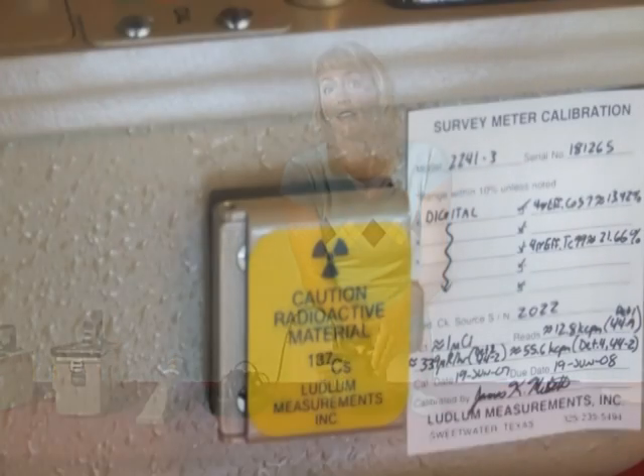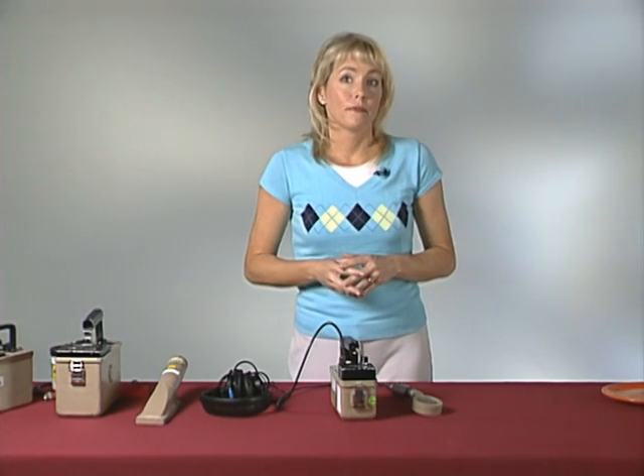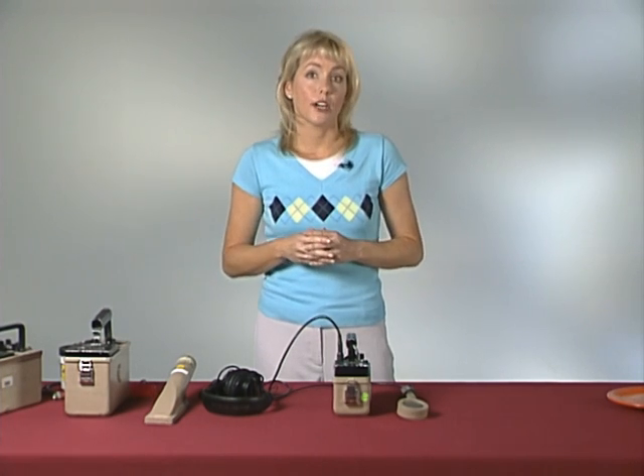It's not a bad idea to indicate the reading on a label and stick it on the side of the case. That way, the next time you check the GM, you will know if its response is changing. Some rate meters come supplied with a convenient check source on the side and a label indicating what the meter response should be. In a pinch, if you need to use the instrument but do not have a check source available, you can assume the GM is working properly if its response to background radiation is between 30 to 200 counts per minute. Depending on the environment and what type of building you're in, the background radiation level can vary. In the event of a radiation emergency, background radiation levels may be higher than usual because of environmental contamination. One suggestion—not a requirement—is wrapping the pancake probe with a protective covering, such as a rubber glove, plastic bag, or saran wrap. This will prevent contamination of the detector.